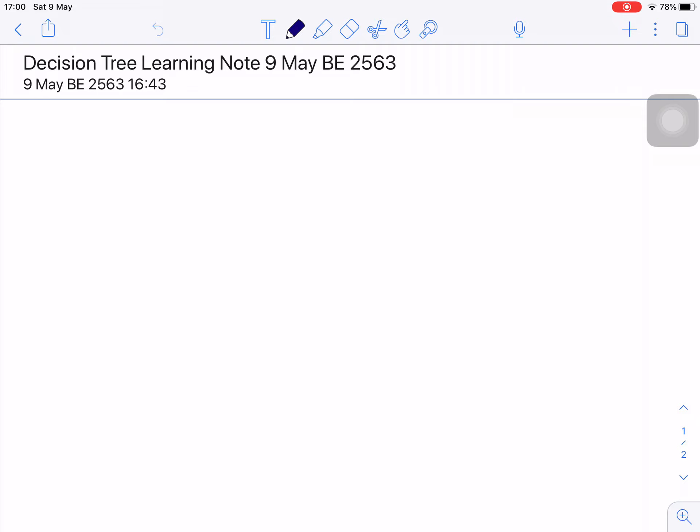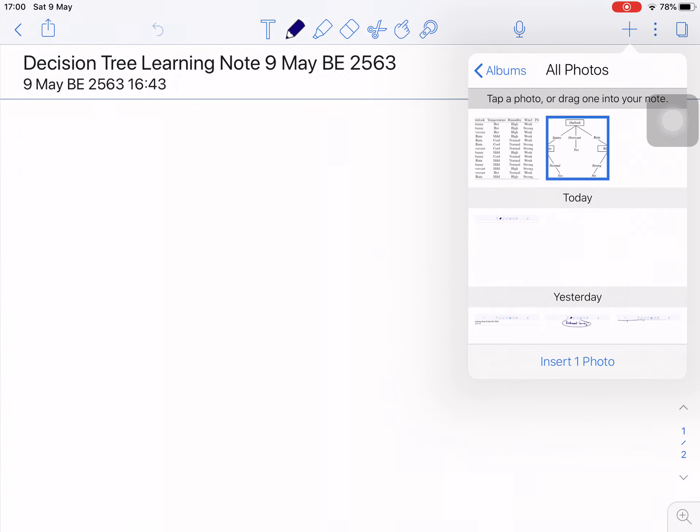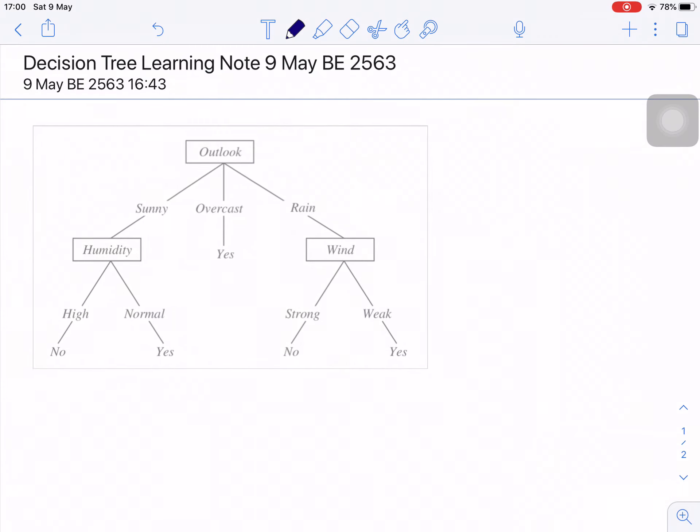For the first one, this is the decision tree learning algorithm. And guys, I'd like to add some photos of machine learning. I've used this photo that comes from another textbook. But if you follow the textbook of Artificial Intelligence and Modern Approach by Professor Stuart Russell and Peter Norvig, you will see other trees with characteristics of problems about whether you will wait for a restaurant or not. But the tree is big. I think if I get the examples from the machine learning textbook of Brother Tom Mitchell, you can understand it better. So I used that example.